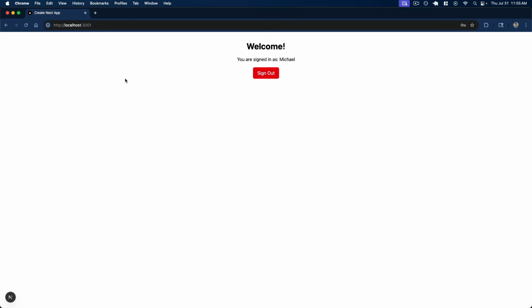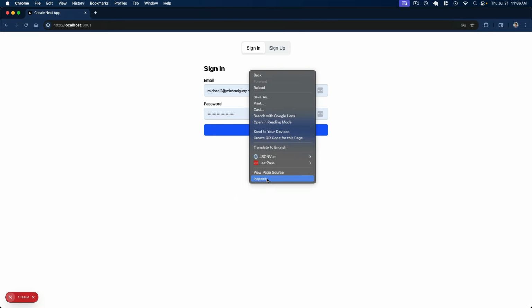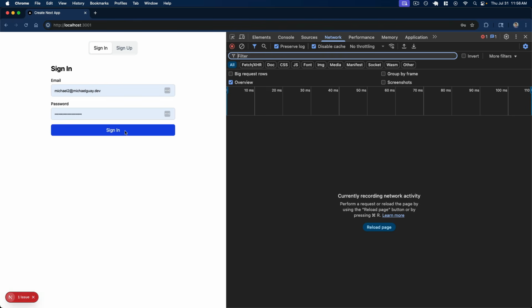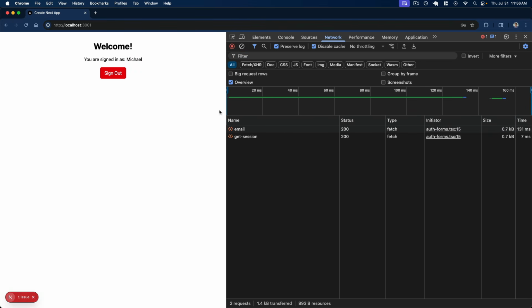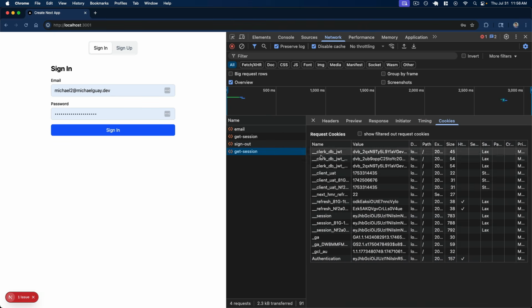And that's how we actually perform our authentication to the server. So now we're successfully logged in, and if we go ahead and sign out, we can see we no longer have the session established and we no longer have that cookie. So we can see if I now try signing back in, it works properly. And signing out actually calls the sign out endpoint, and we no longer have that cookie set.